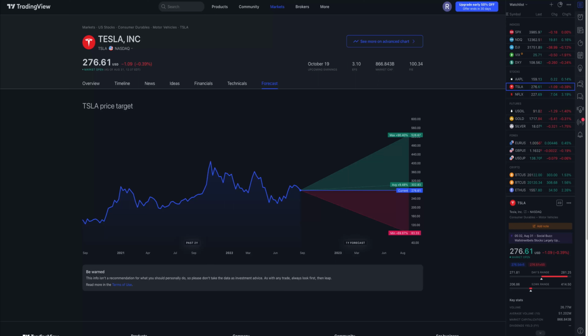Last, you have the forecast tab, which tries to predict the max and bottom price of the stock within a year. Once more, this is nothing more than a fancy good-looking future, and you shouldn't base your decisions on it at all. This is based on previous years' performance and it basically reveals the best and the worst case scenario.